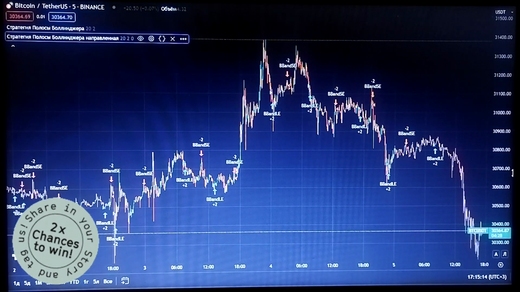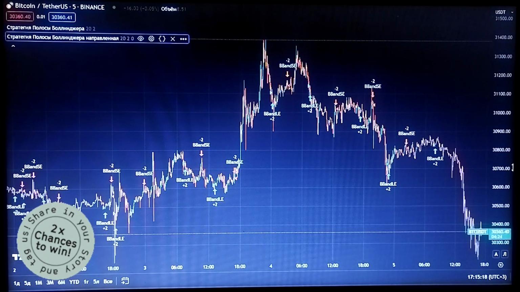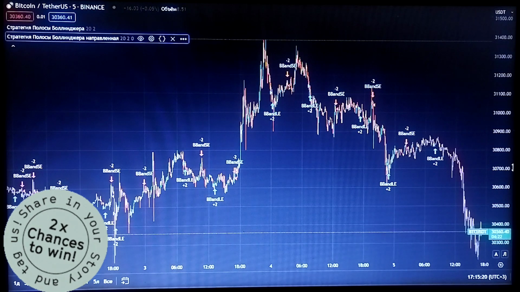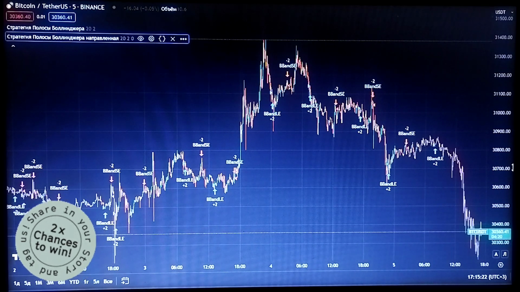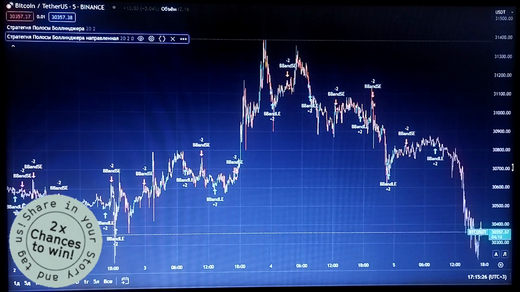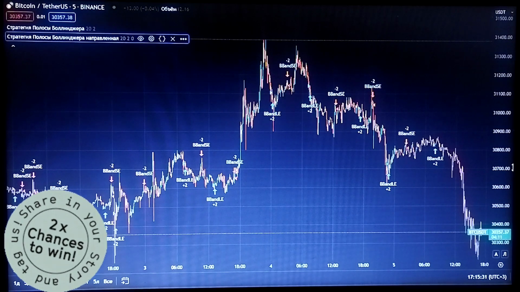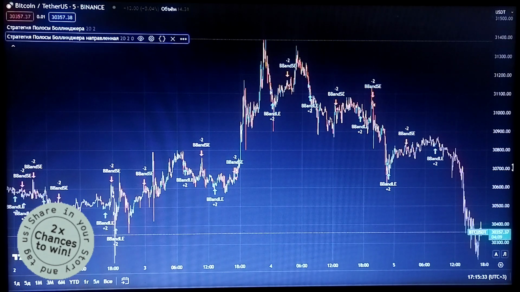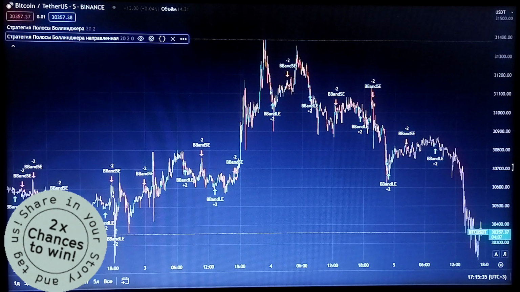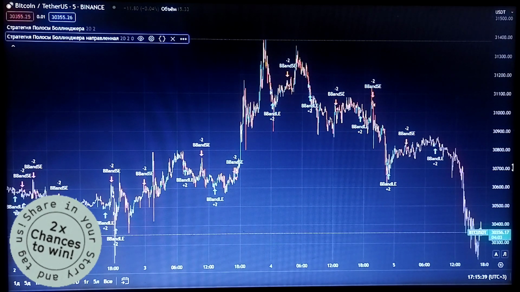Option 3. When moving sideways. First you need to understand how to determine the flat sideways movement. In general, this is any other movement that cannot be defined as an uptrend or downtrend. Sideways movement indicates a balance between buyers and sellers, none of them clearly prevail. There are many options for a sideways trend, but it is enough to remember that this is any other movement, except for an up and down trend.